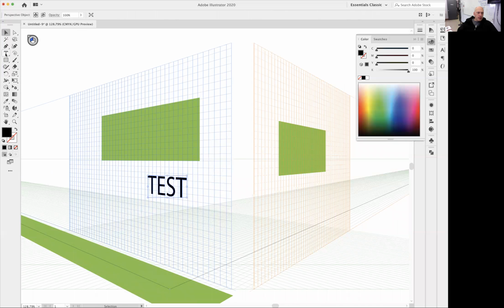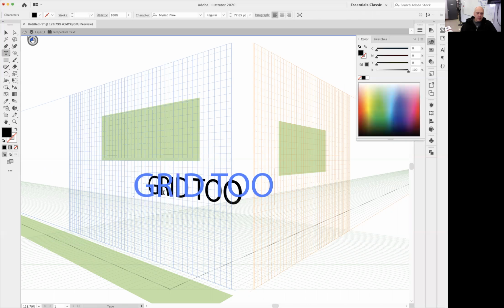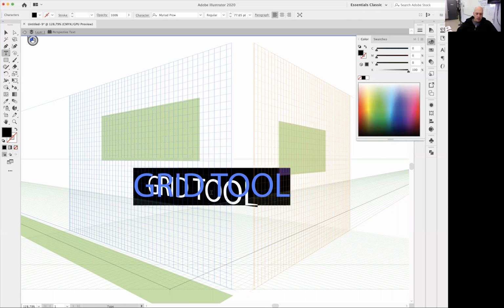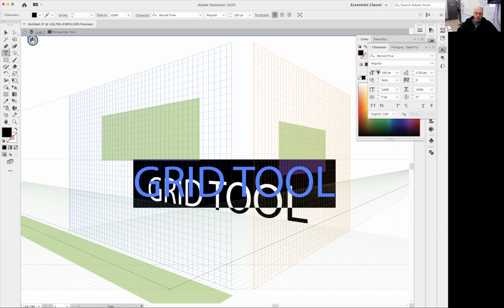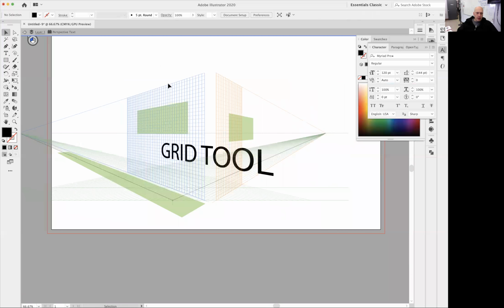The cool thing about that is it's still live, I think. If you double click on the text, there you go. Grid tool, you can make that bigger. And it still snaps to perspective. So it's still live, but you go again into isolation mode, right?